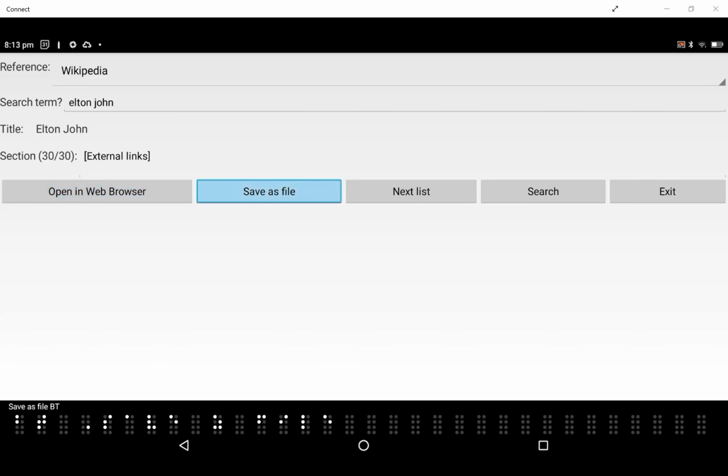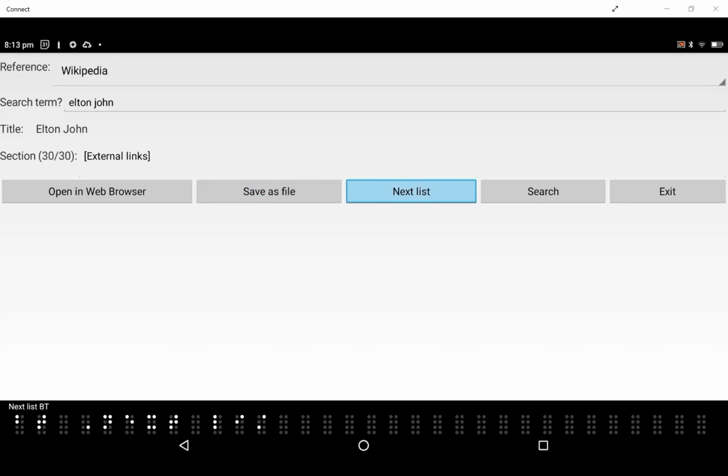Save as file button. You can save as file. So you can save this Wikipedia entry as a text file for reading later, or maybe you're doing a project and you want to collaborate with some other classmates, and you want to send that article to everybody without everybody else having to go online to Wikipedia and find it. Or you might want to make some comments in line within the text, so you could do those things.